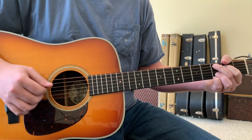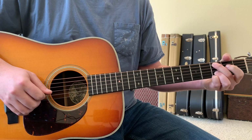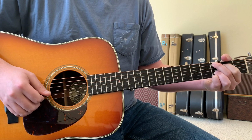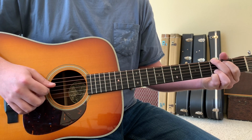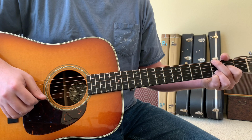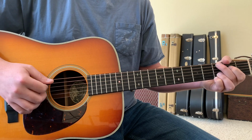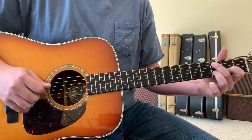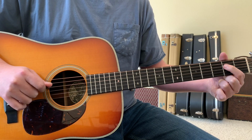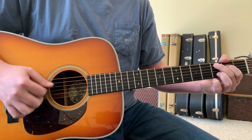Sometimes live, I do see Ryan Bingham playing around with hammer-ons on the 3-string 2-fret and 4-string 2-fret in the C chord, and in the G chord, like the 5-string 2-fret, the 4-string 2-fret, and the 3-string 2-fret still. So you really have a box of hammer-ons and pull-offs that you can do from either the C chord or G chord.